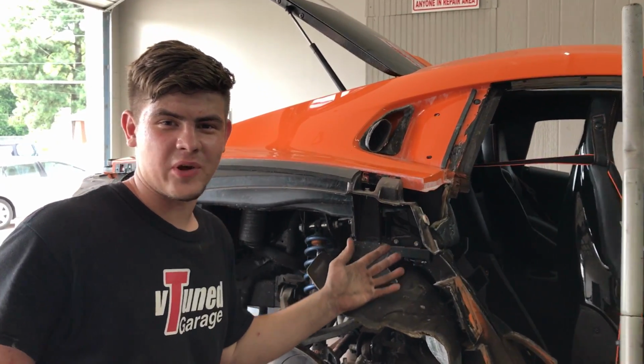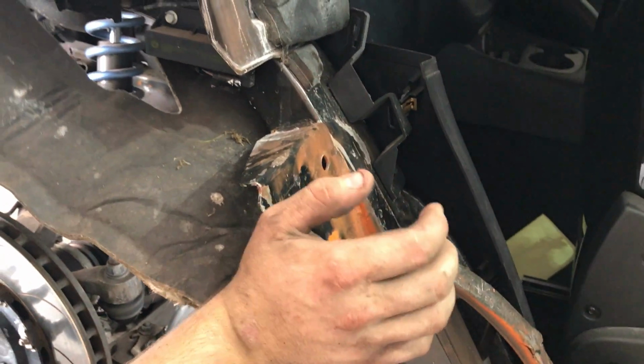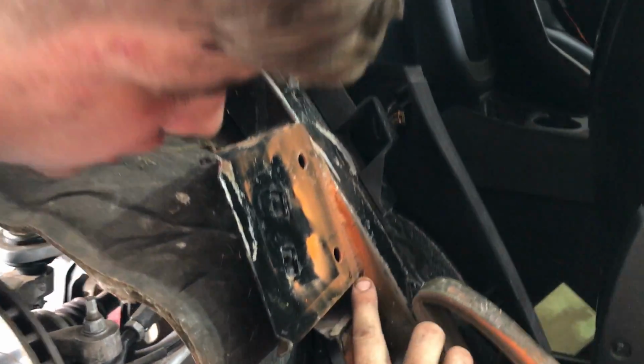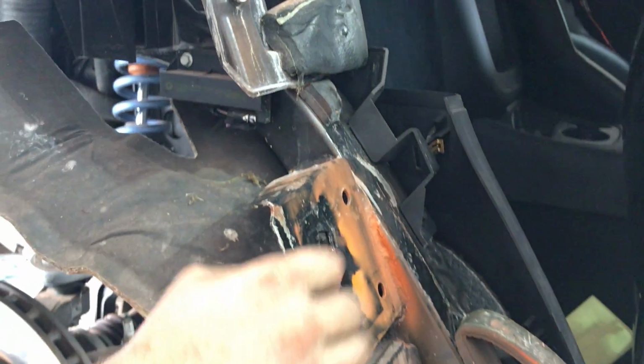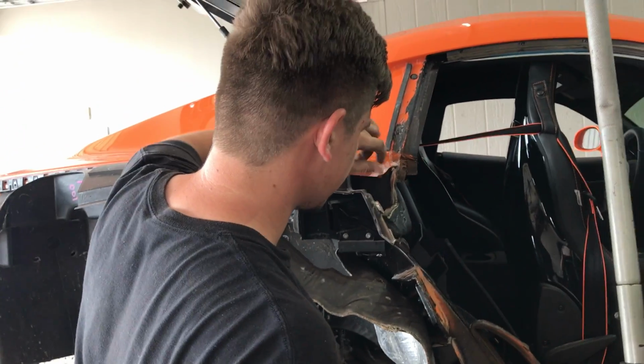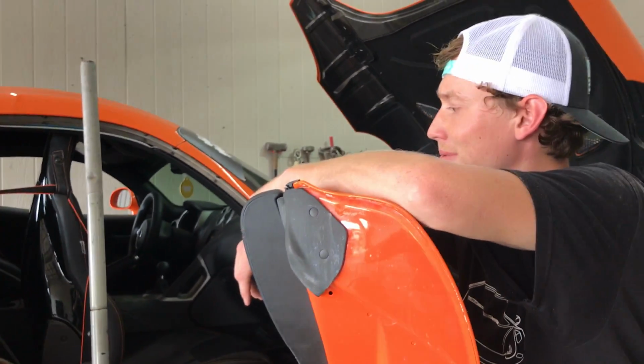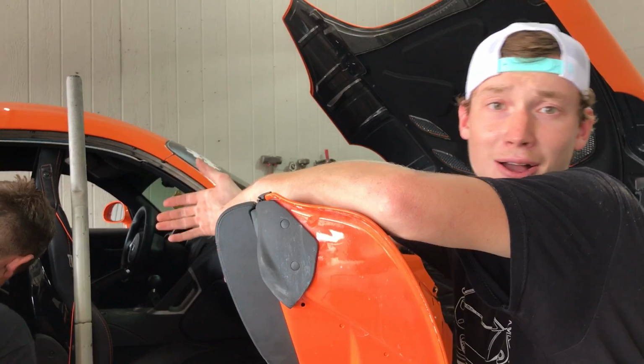So now that we have the quarter panel off, we can see what's going on right here. This piece is actually pushed back this way. You can see it's pushed in a little bit right here. So we're gonna have to grab this piece and pull it back. That's what's causing the door not to align with the quarter panel. So it should be just a simple pull, hopefully. Let's do some magic. I call it magic because I don't know how he does it.